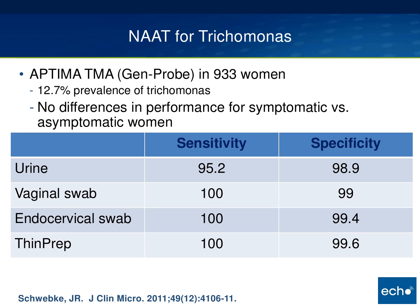A note about thin prep or pap smear to detect trichomonas: this is an area of some controversy. There have been false positives and false negatives associated with pap smear positivity for trich. It is not a test I would use by itself. However, you can use your pap smear specimen to do NAT testing — that's different. If you do see trich on a pap smear, especially in a high-risk population, I would assume they have trichomonas and treat accordingly, but the CDC says you can't depend only on the pap smear for diagnosis.